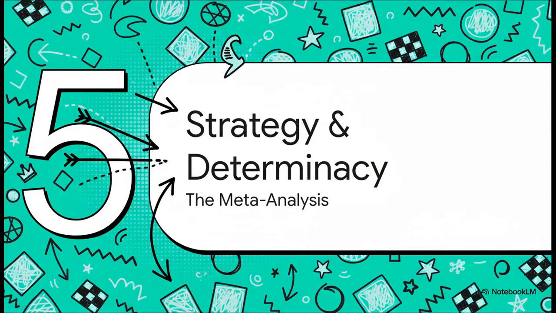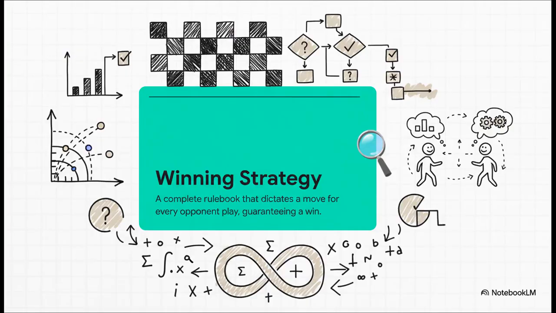Okay, let's shift our focus a little bit. Instead of looking at the rules of a specific game, let's think about the very nature of winning itself. This is where things get even more abstract and, frankly, even more interesting. So, what does it really mean to have a winning strategy? It's not just about having a clever idea. It's a complete deterministic algorithm. It's basically a function that takes the entire history of the opponent's moves and spits out the perfect move that guarantees you a win, no matter what the other player does. It's a perfect plan, a cheat code, really.